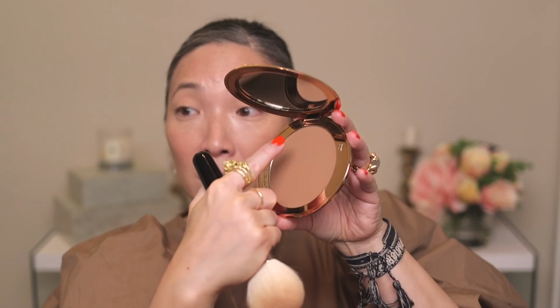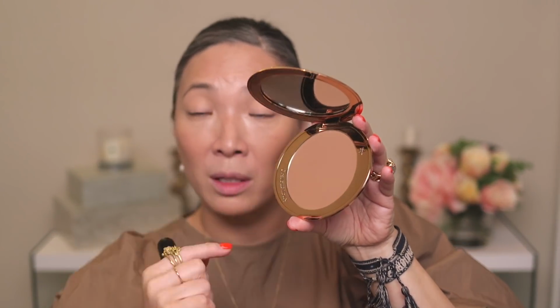I mean, there's a little bit. I don't know if you guys can see that. There's a little bit and there's a little bit along the frame, but not much. Not as much as I thought there was going to be considering how soft this powder is.